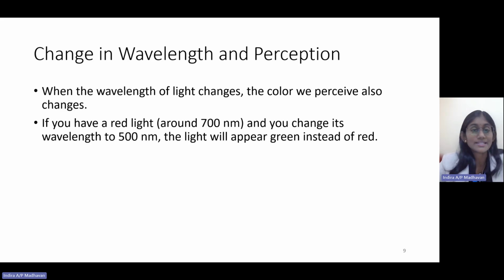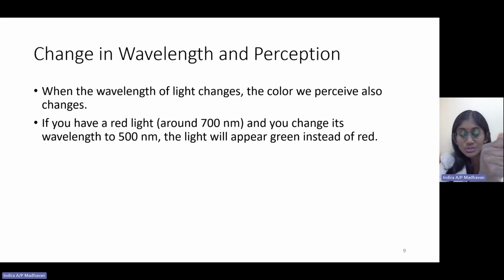Let's say we have a machine, and there is one light coming out from the machine and we have a filter where we can change the wavelength of light that actually passes through the hole for us to see. So if you set the wavelength of the light that you're looking at as 700 nanometers, you will probably see a reddish color.